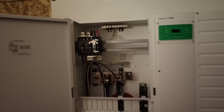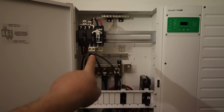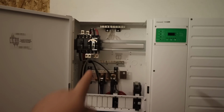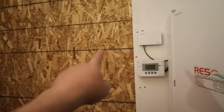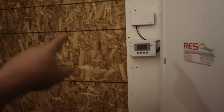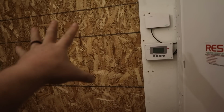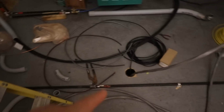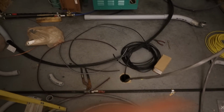Then from our output, this is our output right there for our AC, and that goes to the house. So we're going to come out of there and come over here to this panel right here on this wall. The reason I'm doing that is because I want AC or inverted power to that panel, so then I can distribute it out to wherever I want. That panel will then run back to the house wire, which goes down to the floor right there, and is plumbed all the way over, trenched all the way to the house.